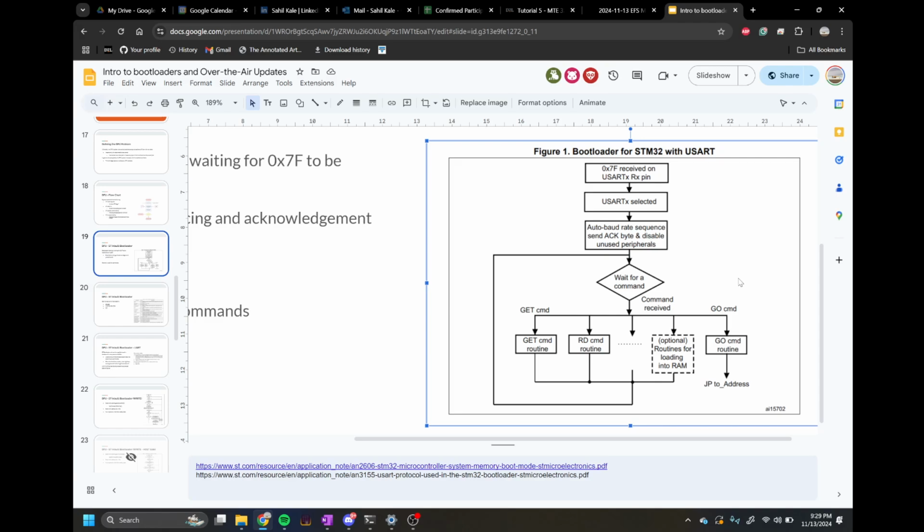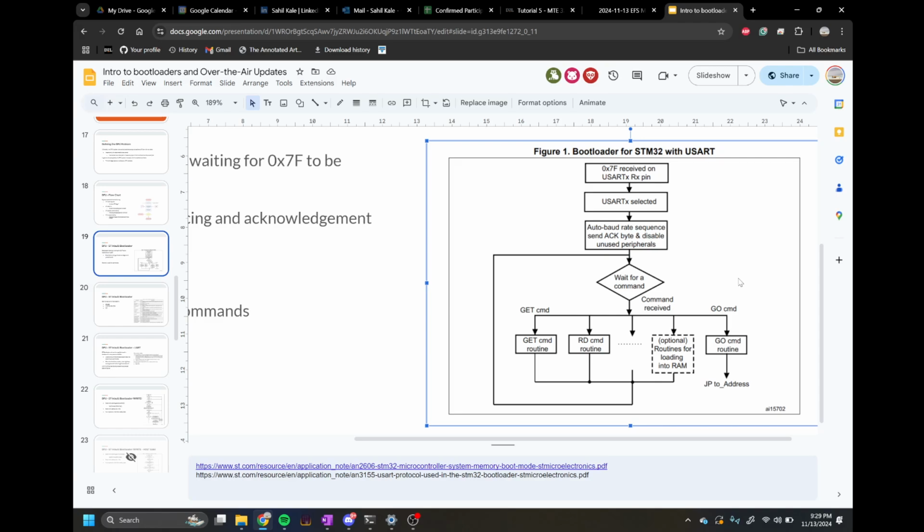Over there. So does the inbuilt bootloader get overwritten when you upload your bootloader? No, actually. The ST inbuilt bootloader is another application that's hiding beneath flash memory. You can think of it as though if you have your own bootloader and an application, there's a third application right there, and that's the ST inbuilt bootloader hiding right beneath your bootloader in flash. It's basically an area of flash that you can't access.